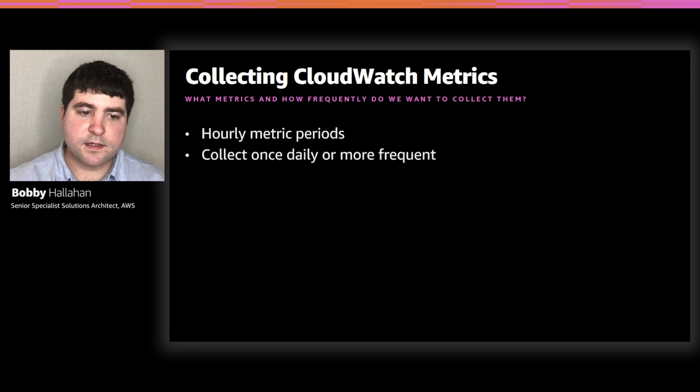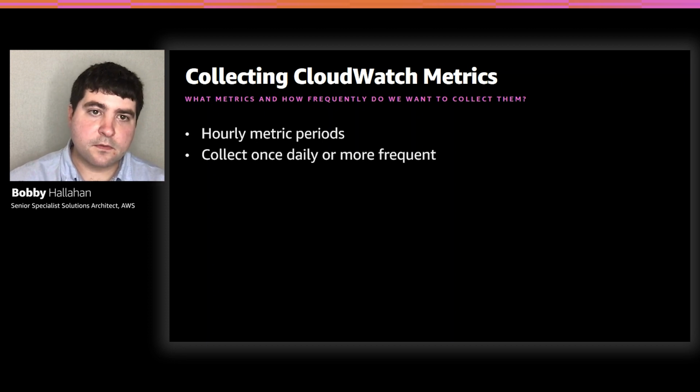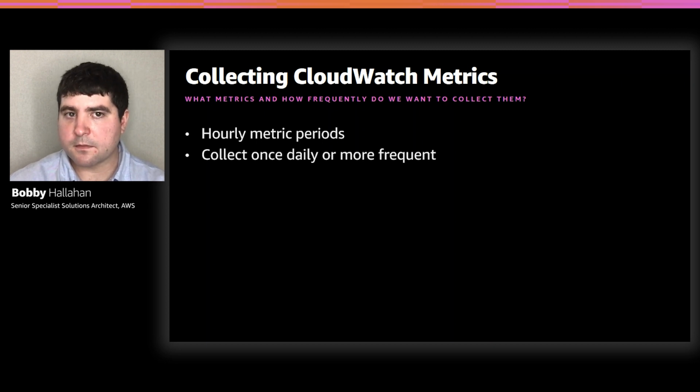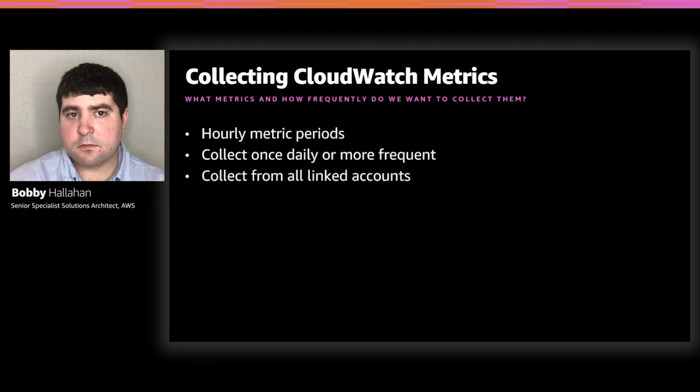Now, once again, we can collect this daily or more frequently. The reason why I say that is because our cost and usage report data is only updated about 3 times a day. So potentially we don't need our metric data any faster than that, because it doesn't do us any good without being able to combine it with our cost data. Once again, the collection interval is part of that efficiency design. So we want to make sure the metrics we're grabbing are efficient by using those GetMetricData APIs. Of course, we want to try to collect our metrics from every linked account because every linked account is probably generating some sort of cost. So we want to be able to analyze that.